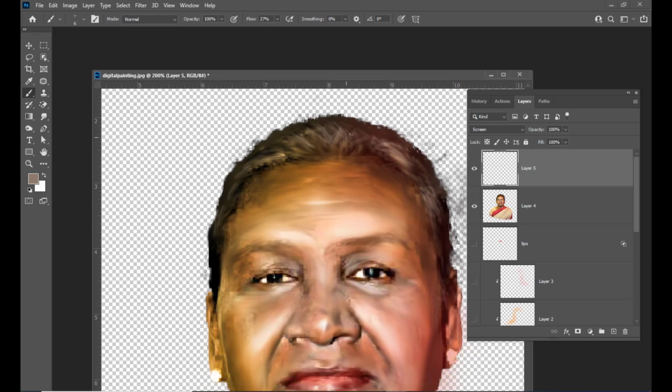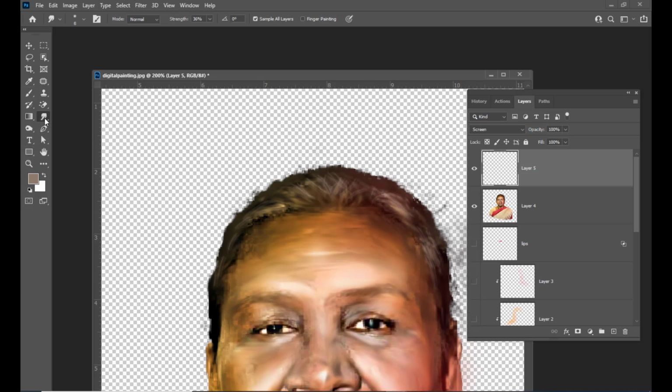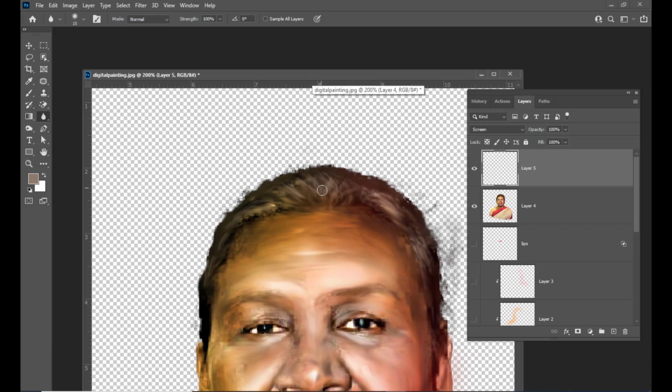So that's it, and we can use the blur tool here. So we can use the blur tool to just soften the brush strokes. So something like this.